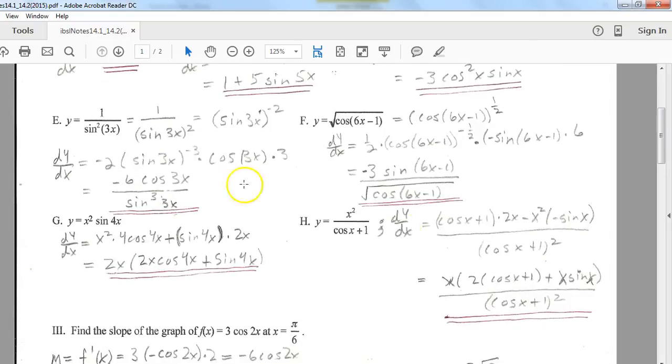Getting down here to part E. Again, when you see that squared right here, this is the more friendly way to write that for our purposes. And so if we bring that whole thing up top with a negative exponent, here's the easiest approach, and now you can use chain rule to solve it. So you're going to multiply your negative 2 to the front, and subtract 1 from your exponent. And here's the first step of taking the derivative. And then the second step is now to multiply by the derivative of the interior function.